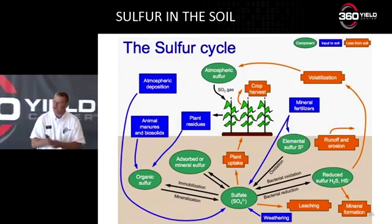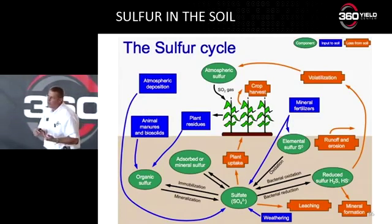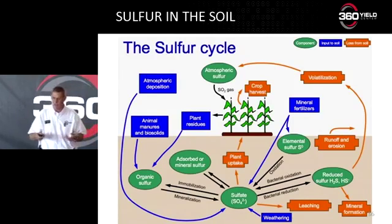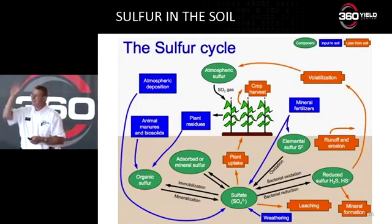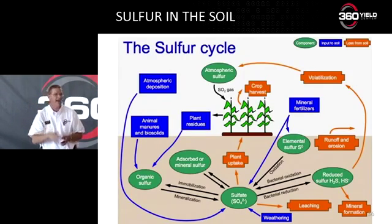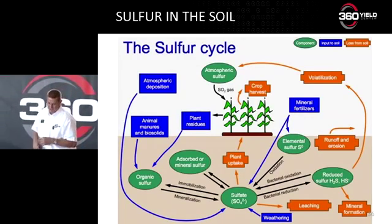I'm not going to spend a lot of time, but I thought this was interesting. The sulfur cycle looks a lot like the nitrate cycle, the nitrogen cycle. If you go back to school, it looks a lot. The blue is how it gets to us. The green is the form, and then the orange is kind of what happens to it. What can we do? Well, if you look, here's what I think is interesting. The orange is, you can see there's plant uptake, there's leaching, right? You see leaching there. And then also you see volatilization, right? See that over on the right-hand side? We'll talk about that in a second, and runoff and erosion, okay? We can lose sulfur a lot like we do nitrogen, okay?